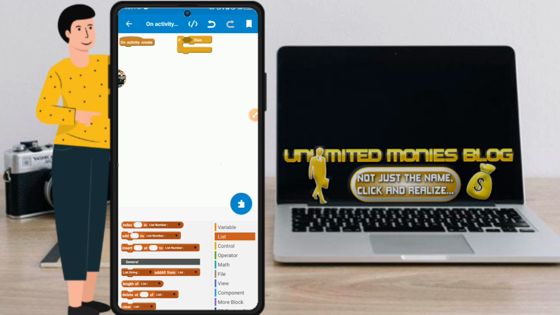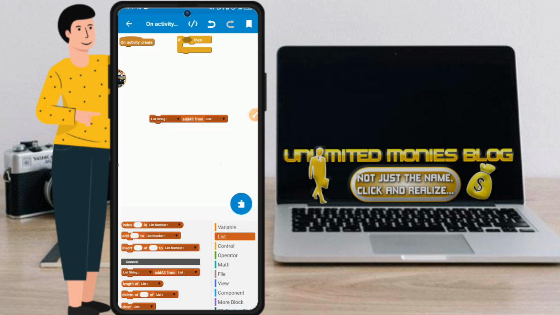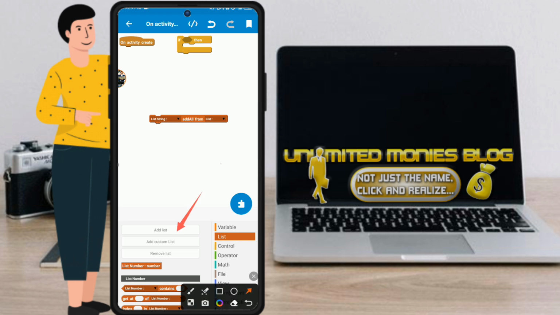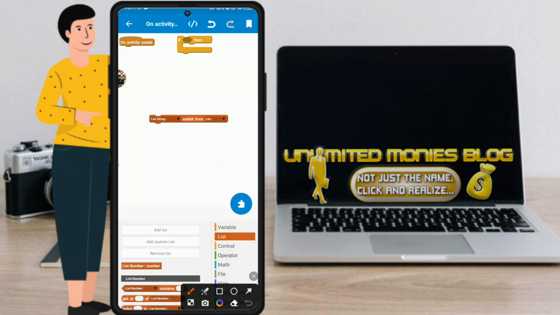So our general blocks contain list. What is a list string? We don't have a list string yet. If you click here now, you see that there's no list string. Here is empty. So what's a list string? List string is as if you have made a list string. Sometimes you added a list string somewhere here. Once you click here, click add list, then you add this particular one known as string. Once you click on that one, you add it, it will appear here that this list string adds all from this number.